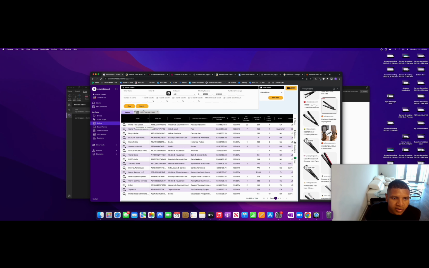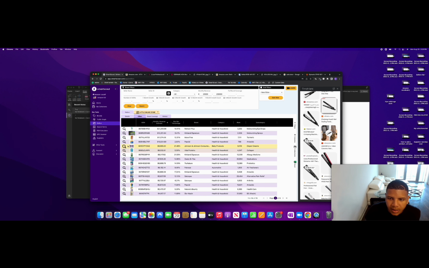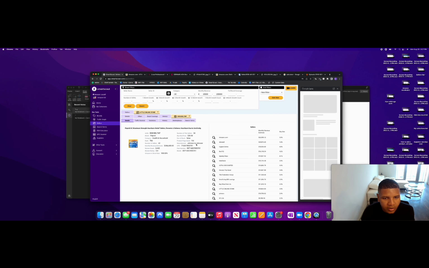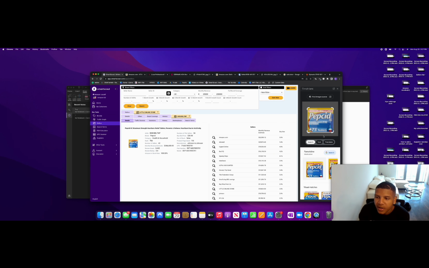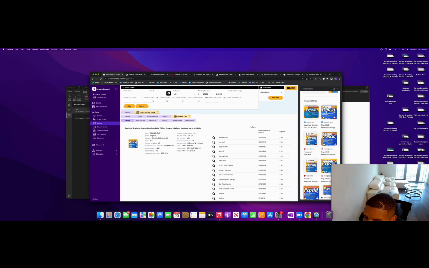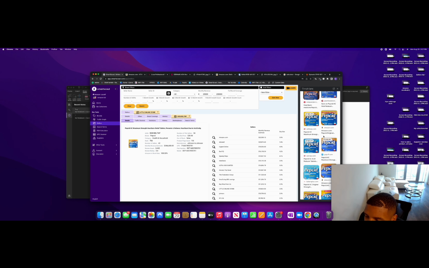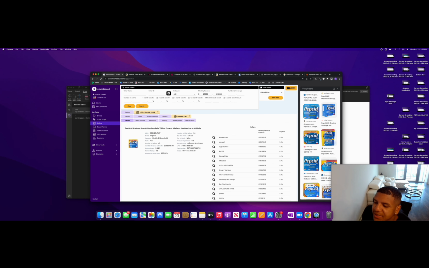So let's go back to Little Online Store, and let's look at this product we were looking at. Let's go to details. 34 FBA sellers. Johnson & Johnson is doing 386,000 per month. What I'm gonna do is control, search, buy box price is $20. Okay, we're key finding this product for cheaper, 25, 15, 19, 14. If you see it's 14, if you get anything below $14, you're good, okay?